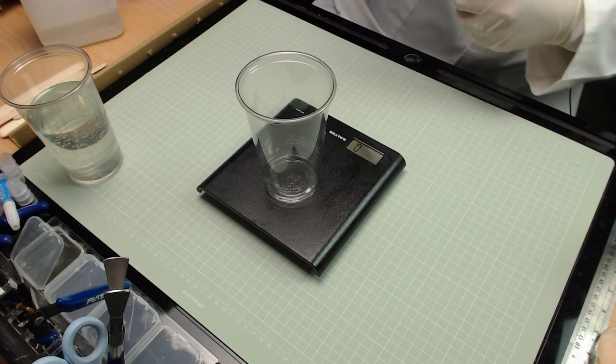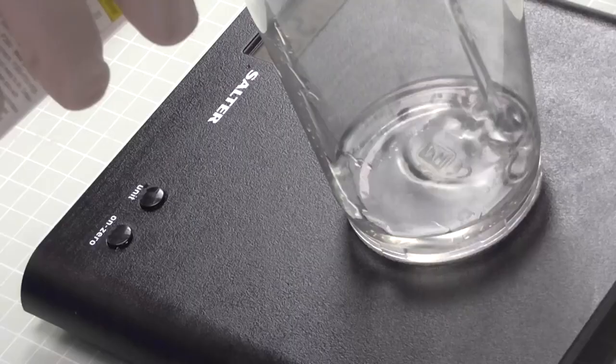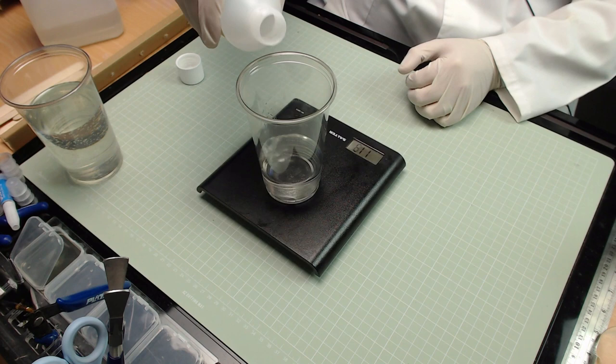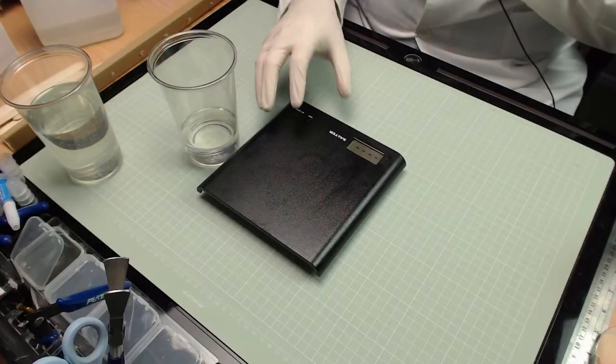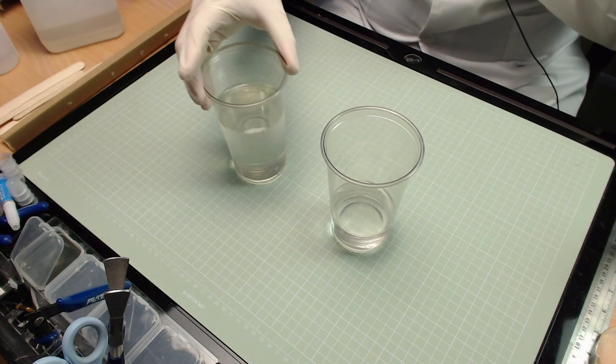That's zeroed out perfectly. With the hardener I'm going to be putting 115 grams — 115 grams on the nose. One other item I've got for the pour is a hairdryer. When the air bubbles rise to the surface, I'll give them a quick blast and that should get rid of any air bubbles. I've pinched this from Mrs. Wilder Wayne — she doesn't know about it.